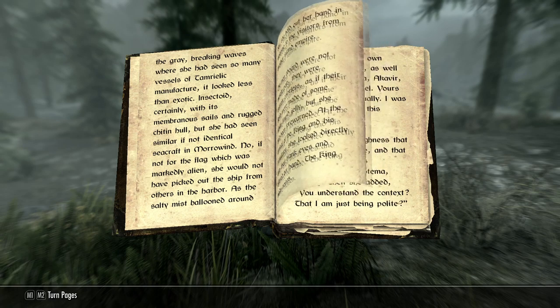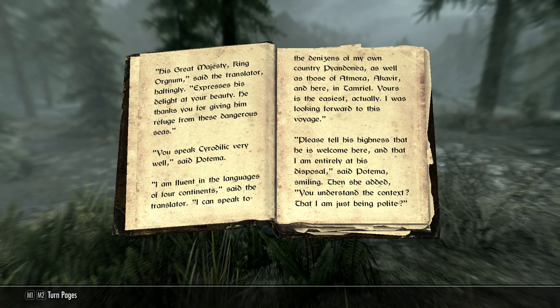The king made noises. "His great majesty, King Orgnum," said the translator haltingly, "expresses his delight at your beauty. He thanks you for giving him refuge from these dangerous seas." "You speak Cyrodiilic very well," said Potemma. "I am fluent in the languages of four continents," said the translator. "I can speak to the denizens of my own country, Pyandonia, as well as those of Atmora, Akavir, and here in Tamriel. Yours is the easiest, actually. I was looking forward to this voyage."